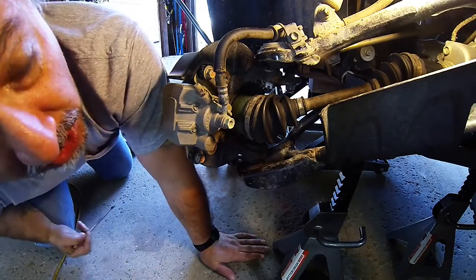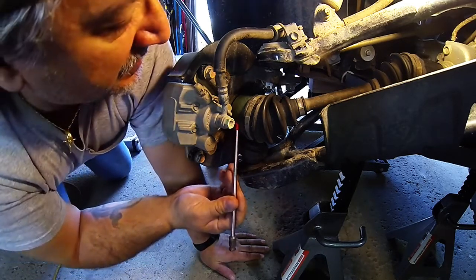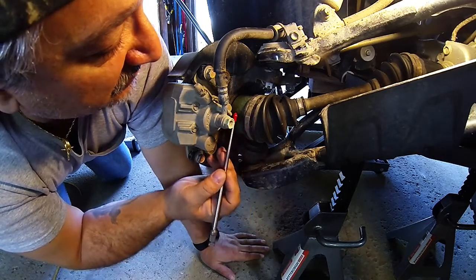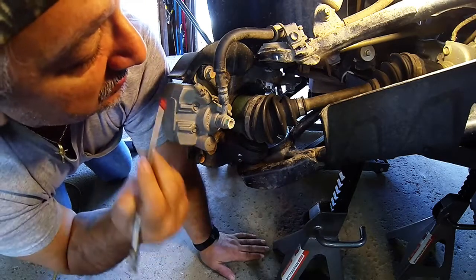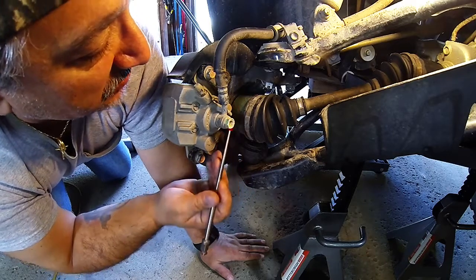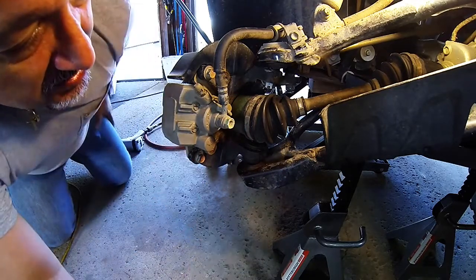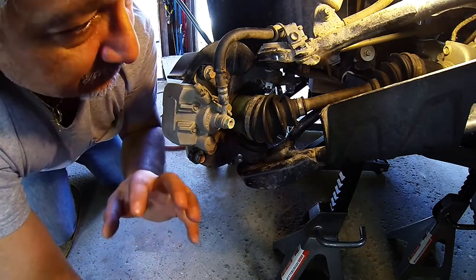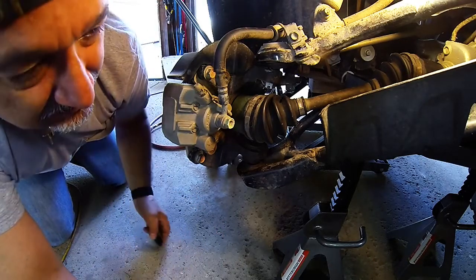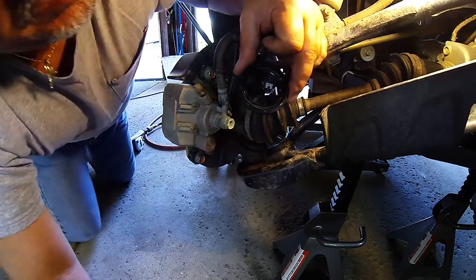So then once I got the knuckle off, I happened to notice that in between here and the knuckle, I'm not sure what the correct name for this is, but it's the end of the drive shaft, and there's a spline that goes through the hub. There is a grease and dust seal at the very end of it, and it's pressed into the knuckle itself. So I'm looking at it systematically, I'm turning it, and what I found was, I believe I had a bad dust seal, so I'm not sure if you can see this or not.